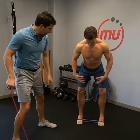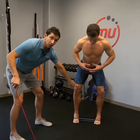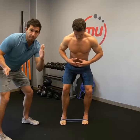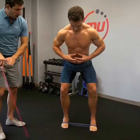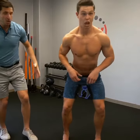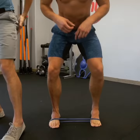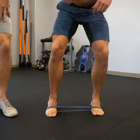Boom, locked in. Now, hip hinge, bend over, keep that core braced on. Turn the knees outward. Keep the feet pointed straight ahead and walk. And walk. And walk. Strike right at your middle foot and your heel should touch lightly. You're feeling the glutes firing. You're feeling your feet turning outwards, preventing them from rolling in.